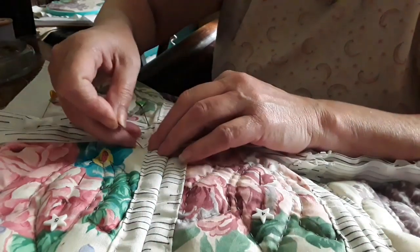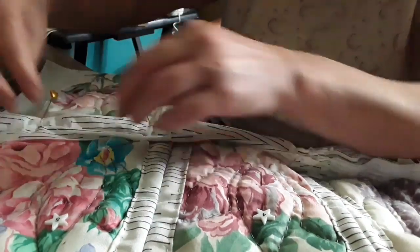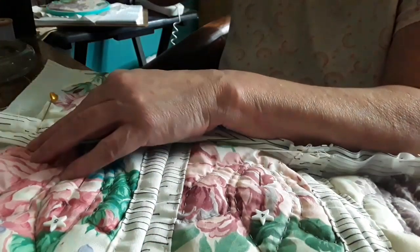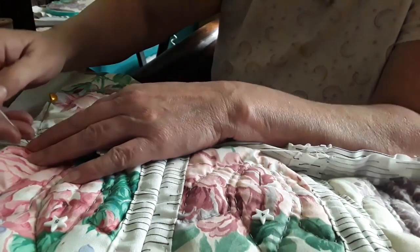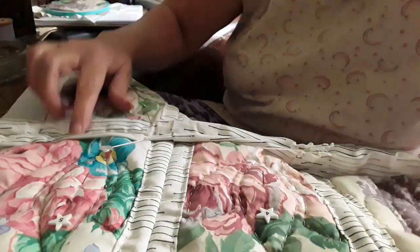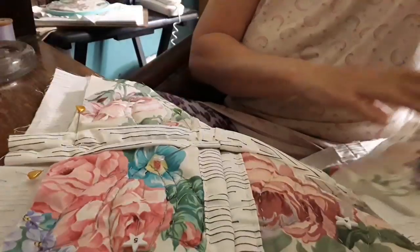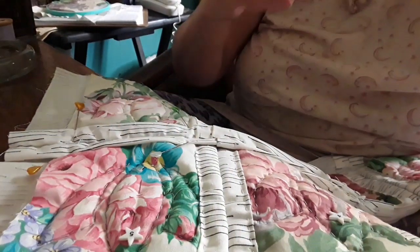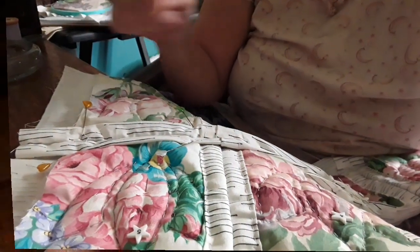And now we're going to put this down. And I'm going to do it all the way down. And then I'm going to sew them down like I did these right here. All right, now I'm going to sew these two together. Then after we get these two sewed together, we'll be back because I want to put more on it. So I'll see you then.